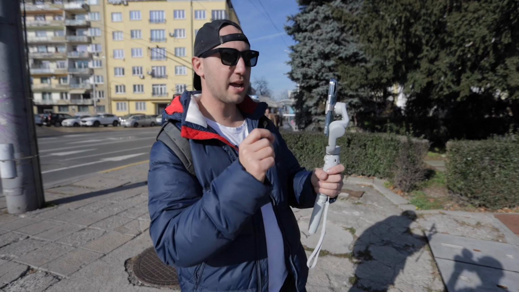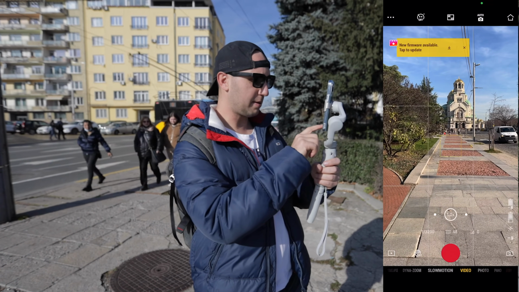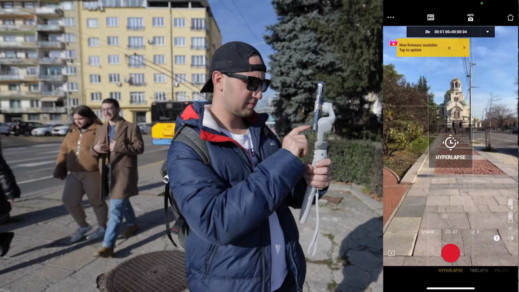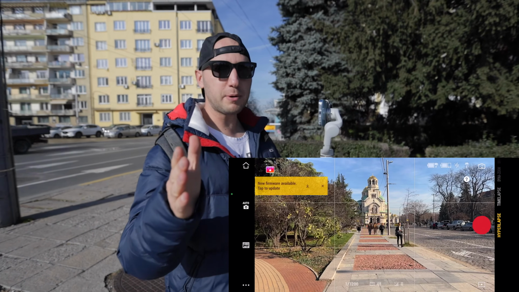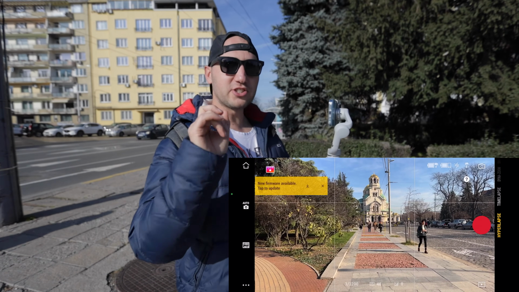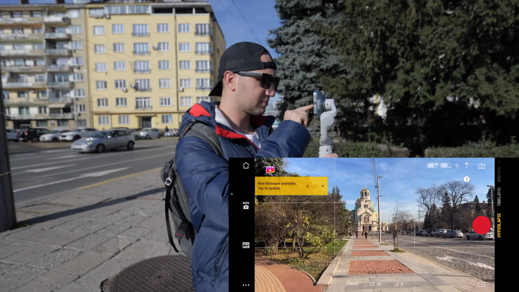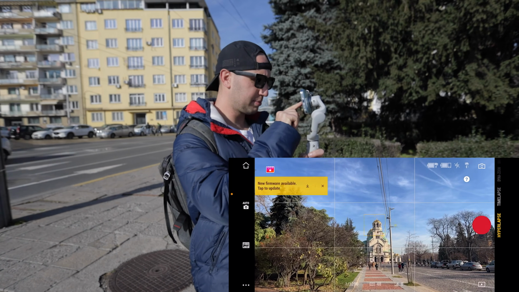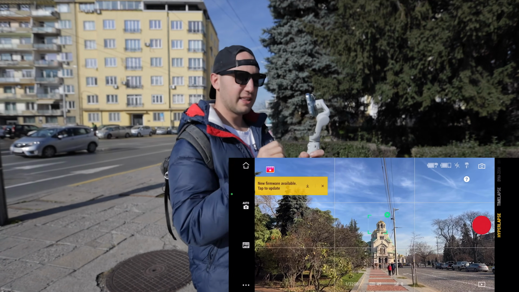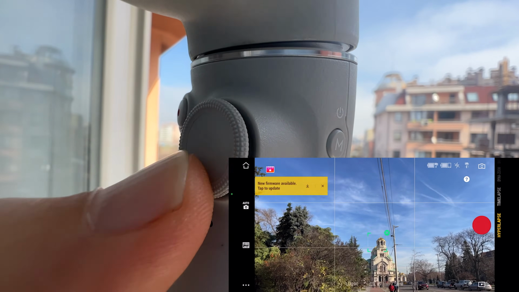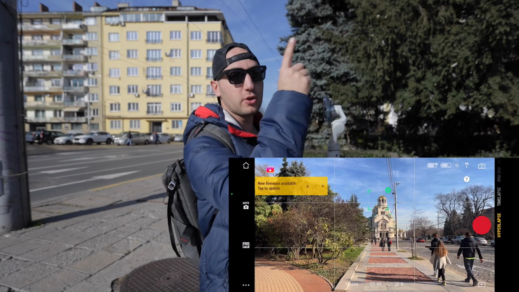Now we have to open the DJI Mimo and create our composition. So from here we go to hyperlapse. Rotate the phone. And when you're in hyperlapse, DJI allows you to use the tracking mode. We're gonna track the top of the building. Just mark it like that, a little bit more precise. Perfect. Now adjust the composition with the button. Now we press the record button and we walk very slowly towards the building.